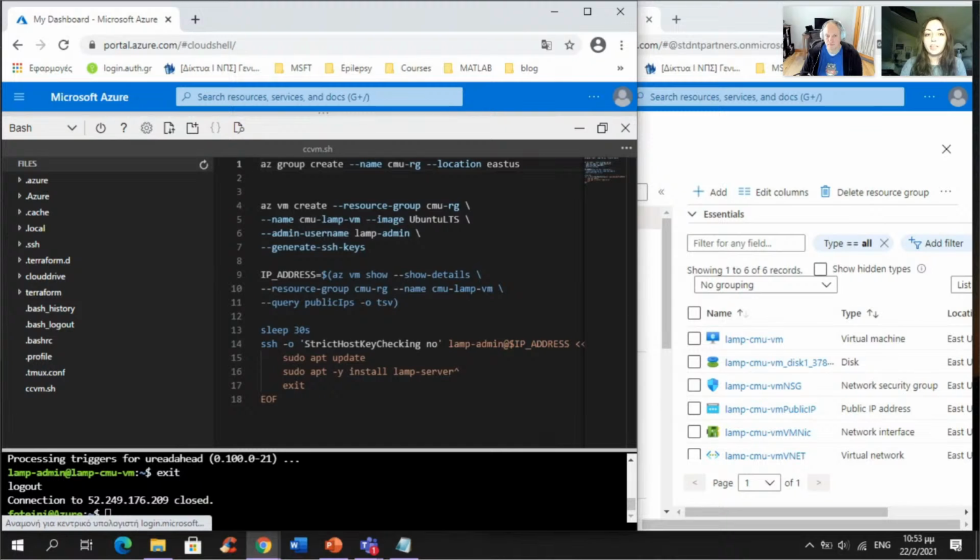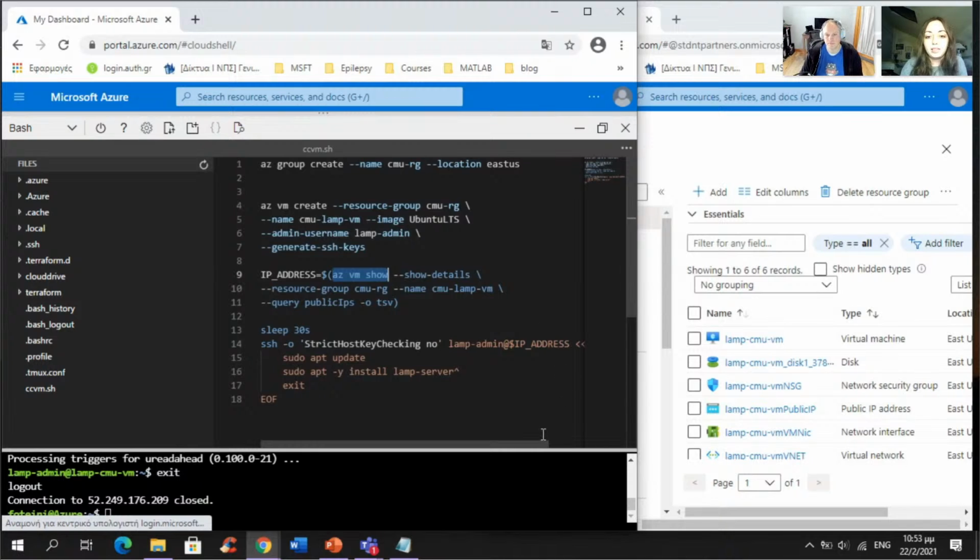The commands in the script are similar to the commands that we type in the console, but there are some differences. For example, we use the az vm show command to get the public IP address of the virtual machine, and then we assign it to the variable IP address.